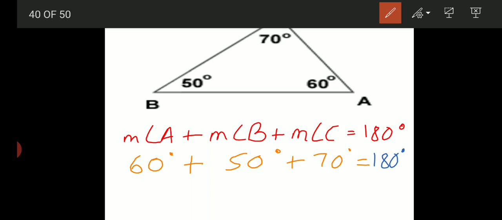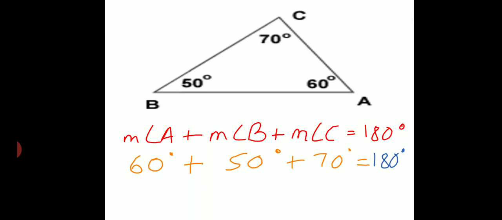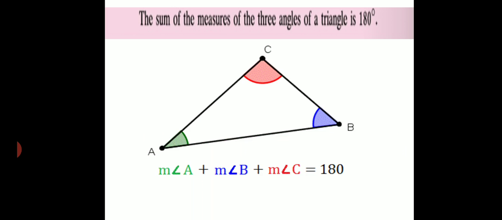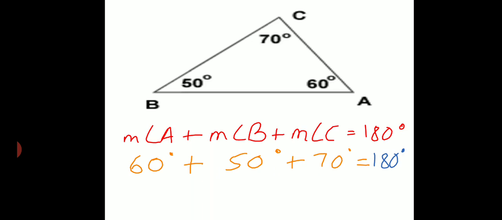So with the second example, I hope the property of triangle has become a little bit more clear to you. So what does the property state? It states that the sum of the measures of the three angles of a triangle is always 180 degree. And when it states that, you should also always remember that when you add all the three measures of the angles, it will measure only 180 degree. Now let's see another example.